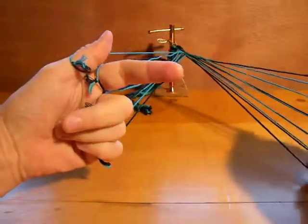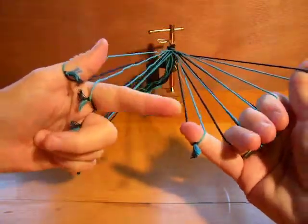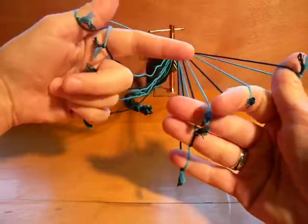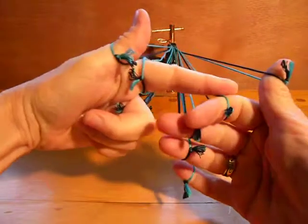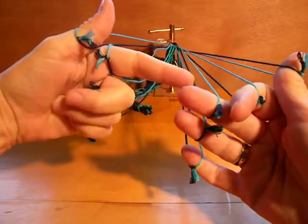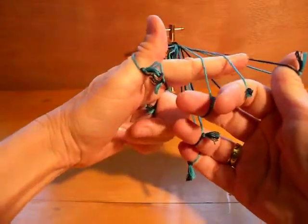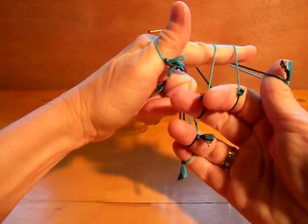Now I must unbraid the last transfer that I made. The first one I made on this hand was the inner transfer. Next, I made the outer transfer, so I have to undo that one first. The thumb loop has to come back through these two loops and end up on the middle finger where it started. I'm just going to insert my finger through those two loops, and since I took it with a turn, I'm going to take it back with a turn.